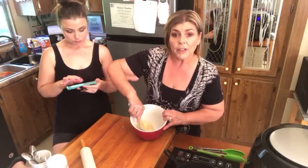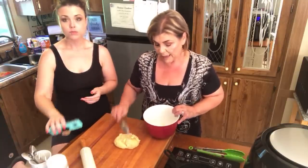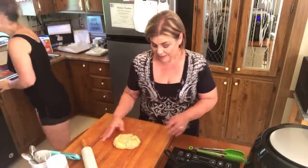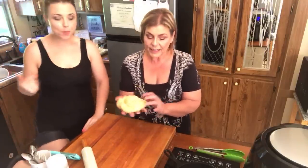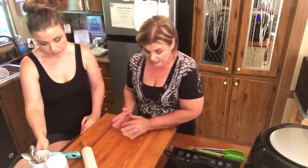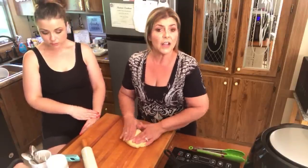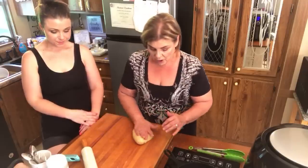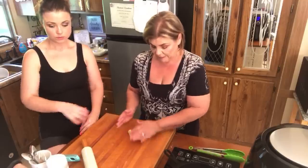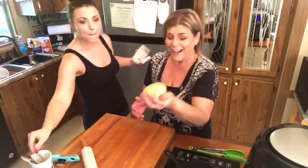And you just want to give this a couple of turns in the bowl, y'all. And again, I have been making this over and over, and it just plops right out of the bowl. It looks kind of weird, but watch this. This is the miracle part. You can see little streaks of cream cheese and little shreds of mozzarella, but it comes out hot, and you just do this, and it becomes elastic and smooth. I knead it just a couple of times to make sure it's all incorporated. It gets a little hot, but it's not going to scald you. And then there we have this beautiful smooth ball of dough.